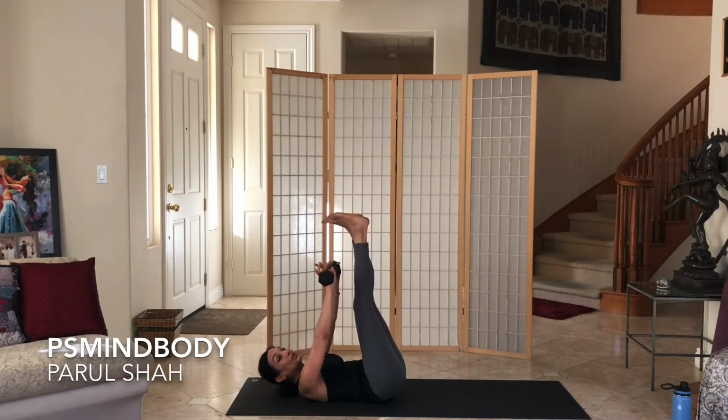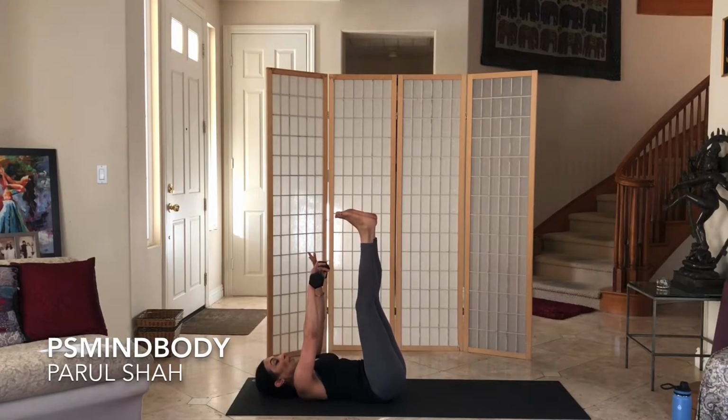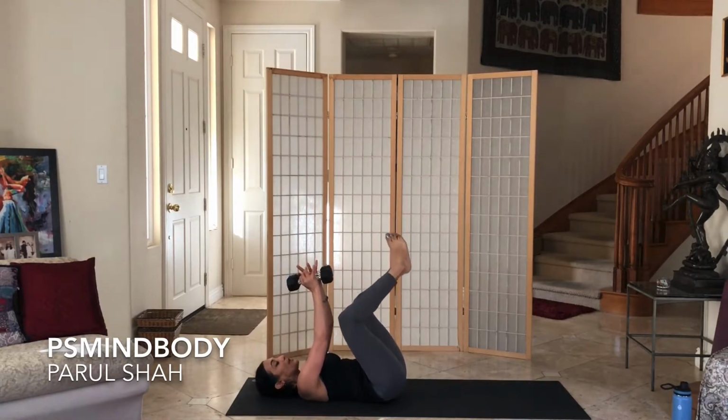Hold it here. Reach for the toes. Lift the head and chest. Squeeze the belly down for 5, and 4. And 3, and 2, and 1. Awesome. Bring the feet together and bend the knees.